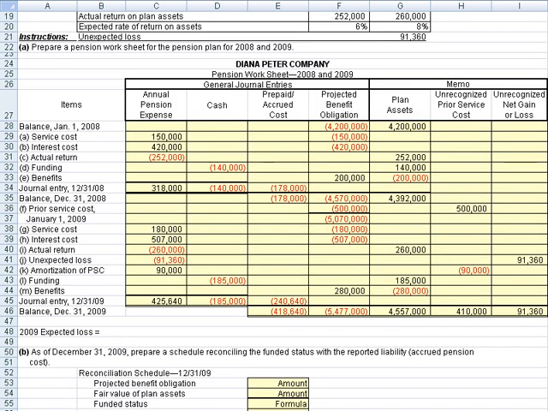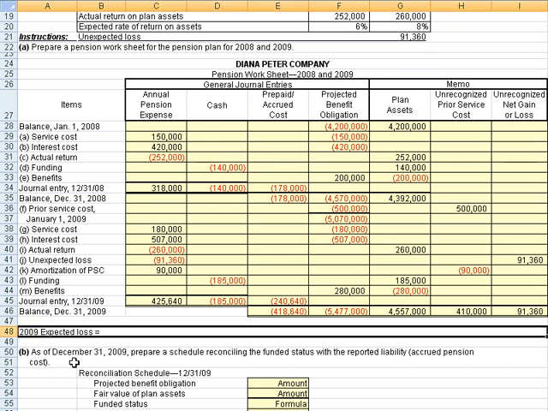Okay, before we work on that reconciliation, I want to point out that even though I've given you in this demo the 91,360 of the unexpected loss, we actually could calculate that. In 2009, the plan assets were $4,392,000. And we were expecting a rate of return of 8%.